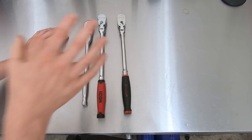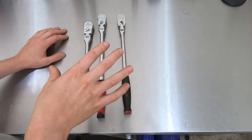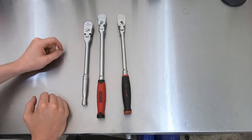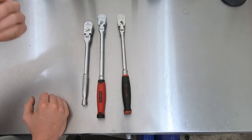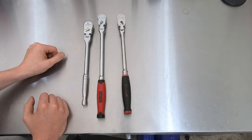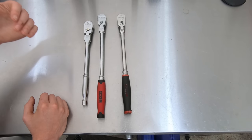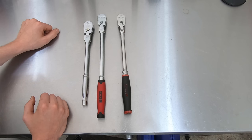So if I was in the market for a ratchet at this point in 2021, there's nothing wrong with the Icon, there's nothing wrong with the Snap-on, they just wouldn't be my first choice. Honestly, I would go to the gear wrench. Back 10 years ago when I bought this Snap-on, the internet and Amazon and internet purchasing wasn't nearly as prevalent as what it is today. So if you wanted quality tools, you pretty much had to go to the tool truck to get them. Now in 2021, obviously things have changed a little bit.